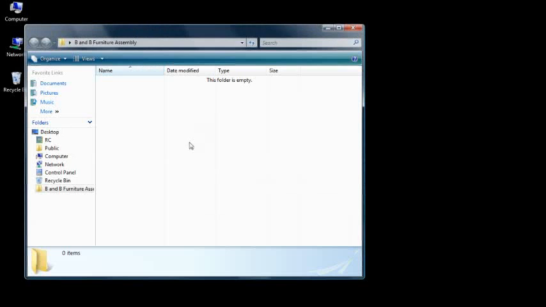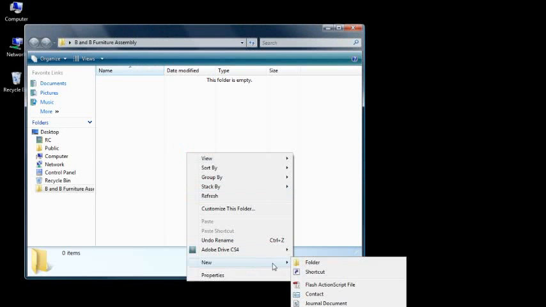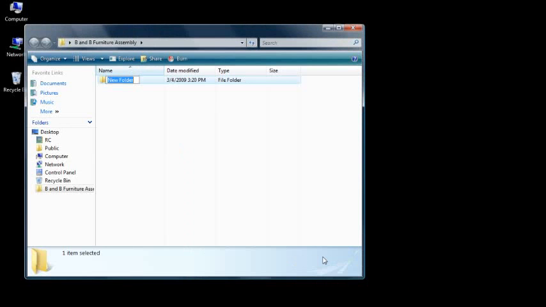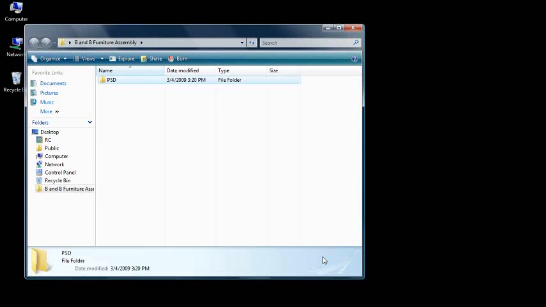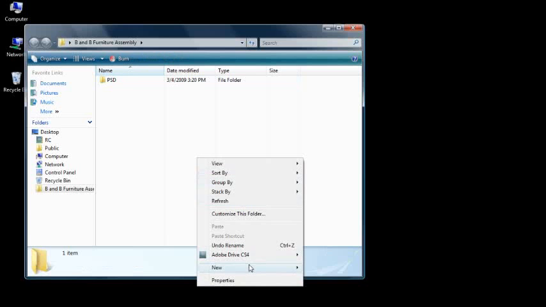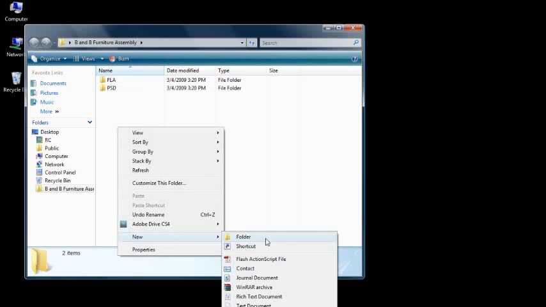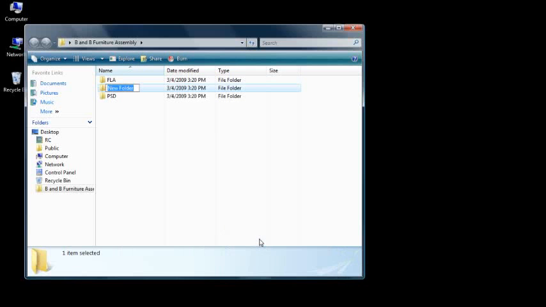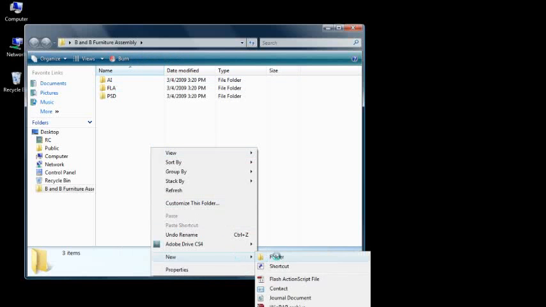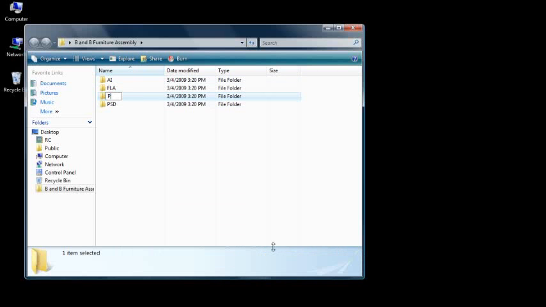I'm going to make some folders inside of here for all of the raw formats. So if I know that I'm going to make graphics that are Photoshop based, I'm going to make a folder called PSD. If I know that I'm going to make files that are Flash based, I'm going to make an FLA folder. If I'm going to make a file that's Illustrator based, I'm going to make an AI folder. If I'm going to make something that's Fireworks based, I'm going to make a PNG folder. All of the raw stuff I keep in here.